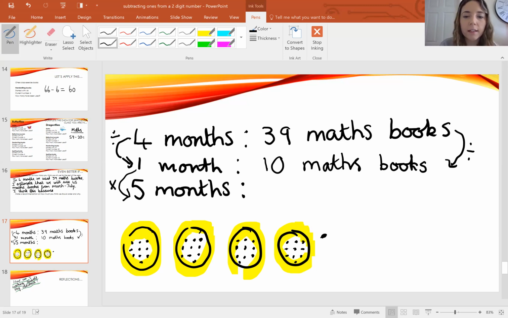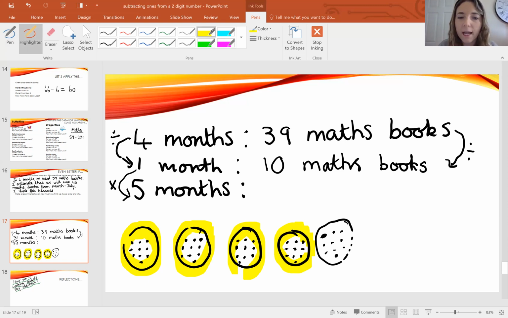Now we can make another circle to make 5 months. 1, 2, 3, 4, 5, 6, 7, 8, 9, 10. We're using 10 because there were 10 maths books in each month. So if we know that there are 10 in each circle, we can count in tens to find out how many there are now in 5 months. 10, 20, 30, 40, 50.